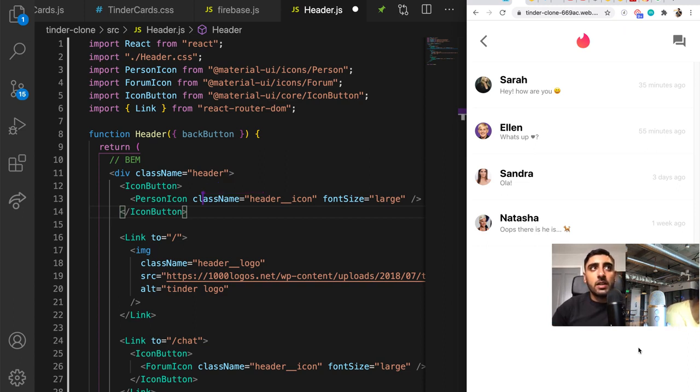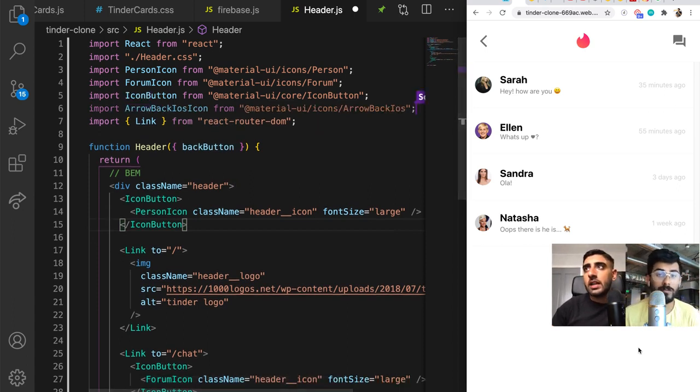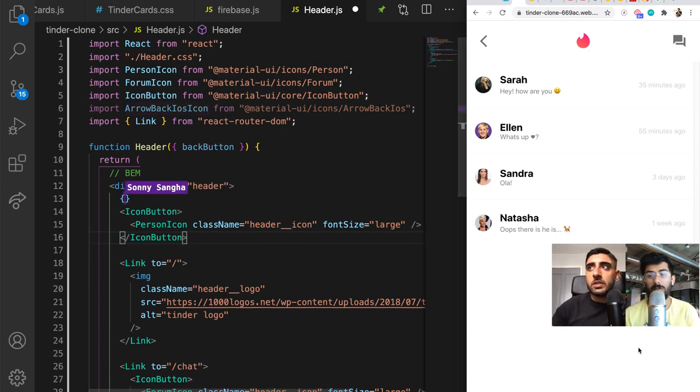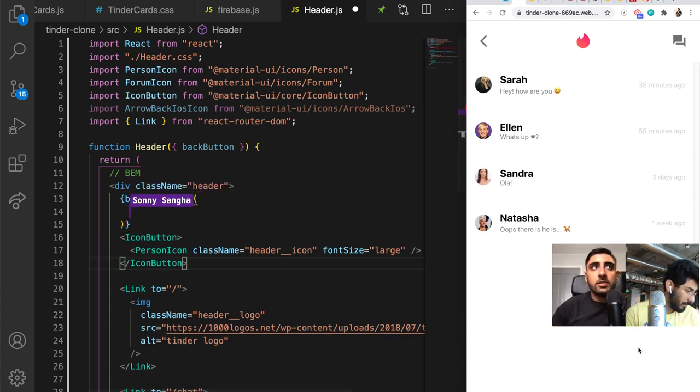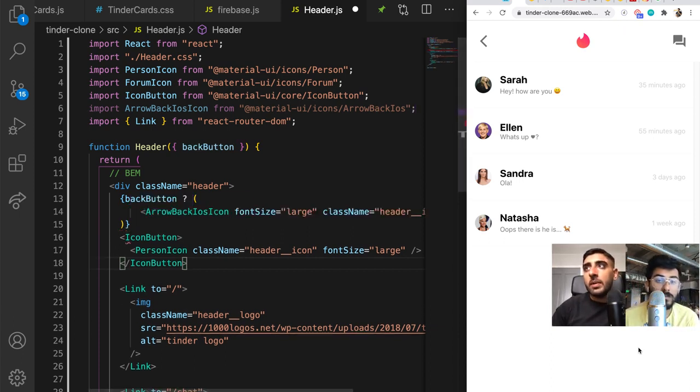Firstly we need the back arrow icon, so I'm going to go ahead and import it. It's this one right here, the arrow back icon. And now I'm going to write some JSX: if there was a back button that we passed in as a prop, then render this, so render the arrow back icon.